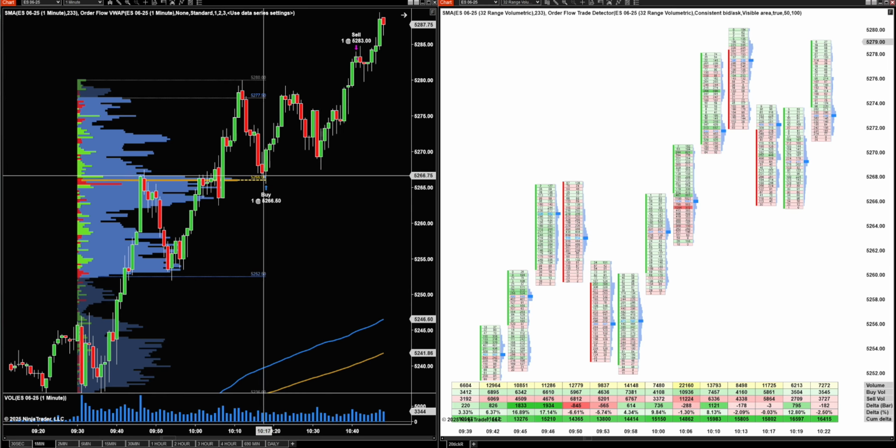What I was looking for was to get an entry right here at these 5266s, which I did. Price came right back down into here, and basically I want to see if this large buyer, this large bidder in the market, is willing to support his trade thesis by defending price again, or vice versa. It doesn't have to be him, but somebody else, or other people that are also willing to defend the market here to bring the market higher. So something that I was looking for was price to stutter around this area. I wanted to see price stutter, and there's not necessarily any large volume confirmation, because again, you don't see any large negative delta in here.